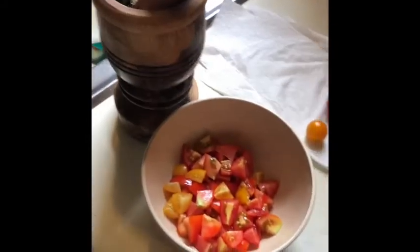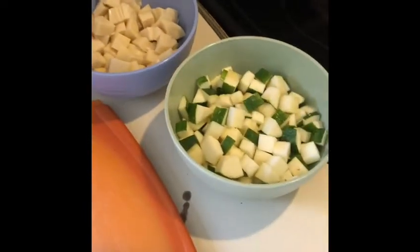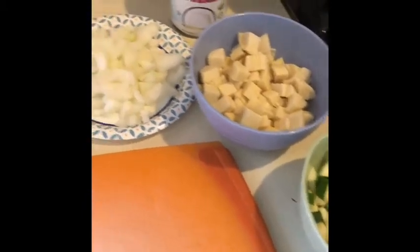So guys, I'm gonna share with you what my husband is making. He is actually making a beef stew, and he's using a lot of unconventional things that people won't really think about.